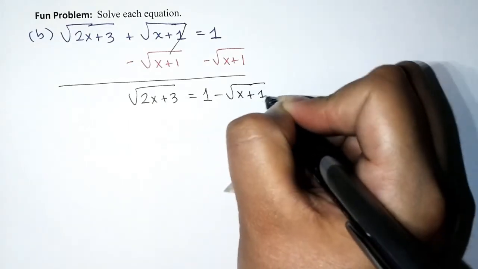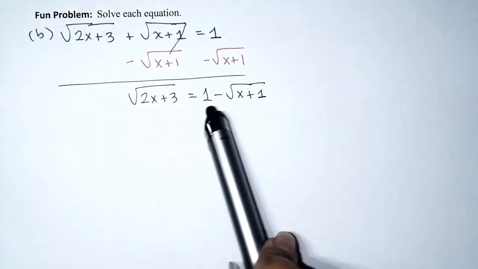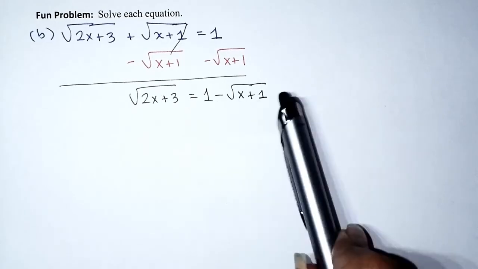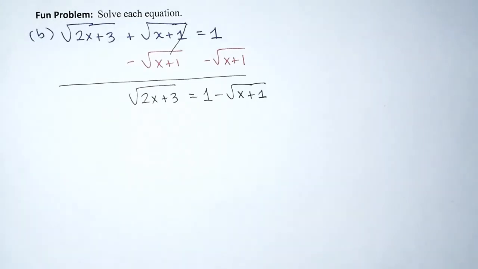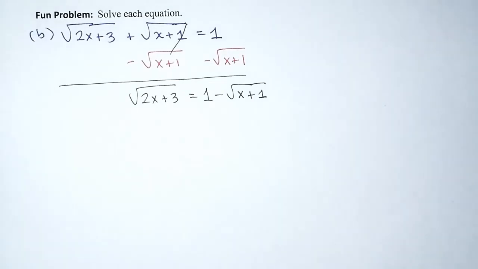Okay, but the real reason why I put the radical at the end is because I'm afraid that if I put the 1 at the end with tired eyes, I may think that this 1 is part of the radicand, and we don't want to do that. So I do it for protection, to serve as a separator. To solve a radical equation that has 2 radicals, our first goal is to fix it so we have a radical on each side. Our second goal is to try to get rid of at least one of the radicals.